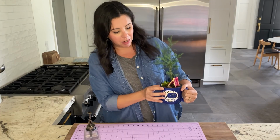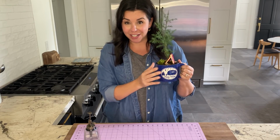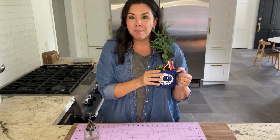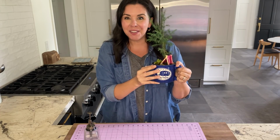I want to hear from you guys. Have you ever experimented with tiny gardening? Because I have to say, this is my most favorite miniature project yet. In fact, my mind is just spinning with ideas for more teeny tiny little gardens. I mean, come on, how cute is that?